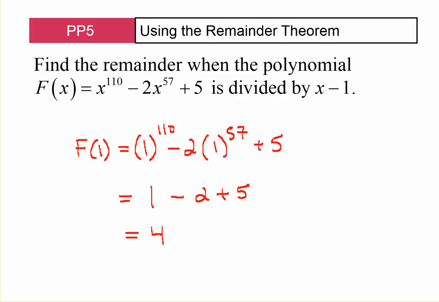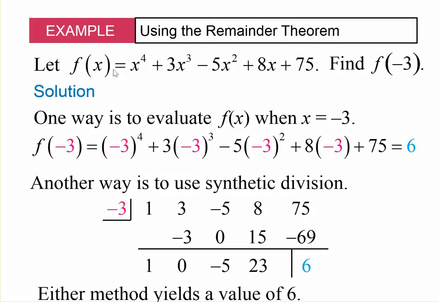And this is the other way it works. Let's go the other way now. Let f of x be this monster right here. What we want to do is figure out what f of negative 3 would be. Well, hold on. The remainder theorem says if I want to figure out the remainder, all I got to do is plug in that value. Is that right? Let's go backwards then. I could figure out the remainder, and I will know the value then.